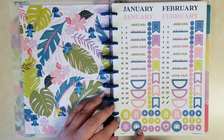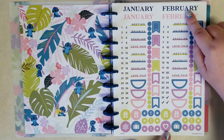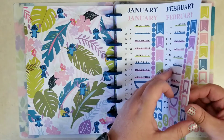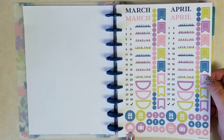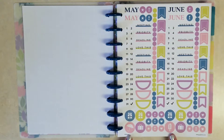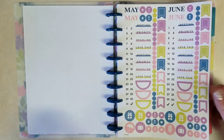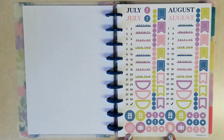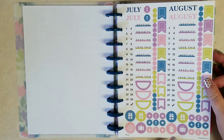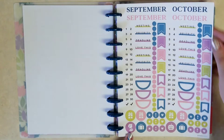We do get some birthdays, a seasonal sticker, and a shopping sticker for each month. Like January has a snowflake, February has the heart, and then some bullet points and flags. You get enough of those to do the whole year — shamrock, Easter, rain, maybe a popsicle, and then some little icons. A couple of birthdays for each month, which I really appreciate having a big family. And you could even do a little trip each month with the little suitcase sticker.